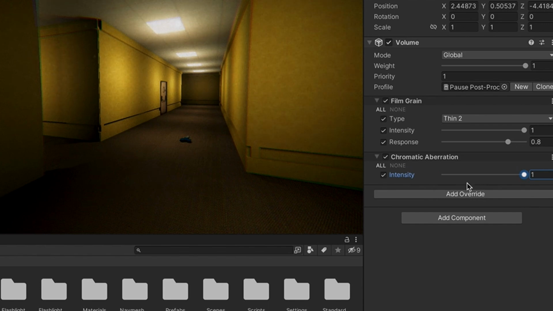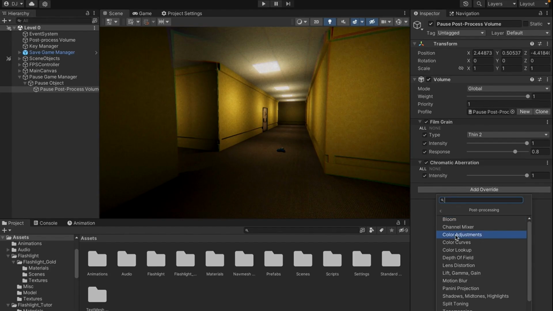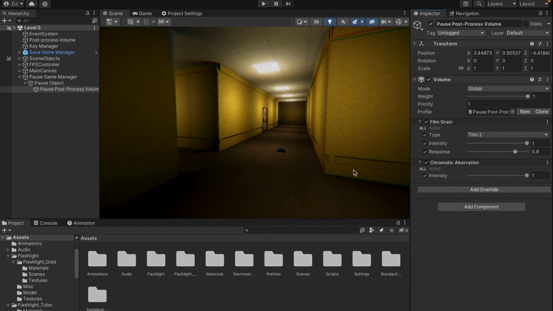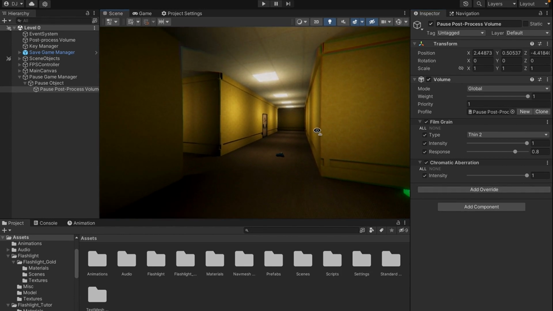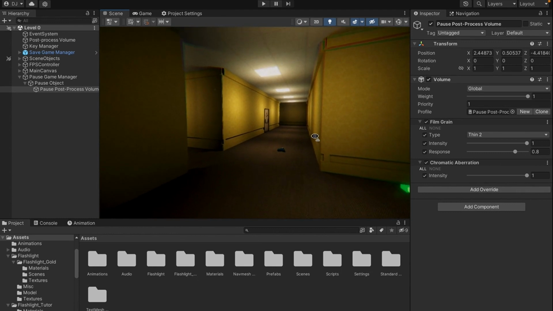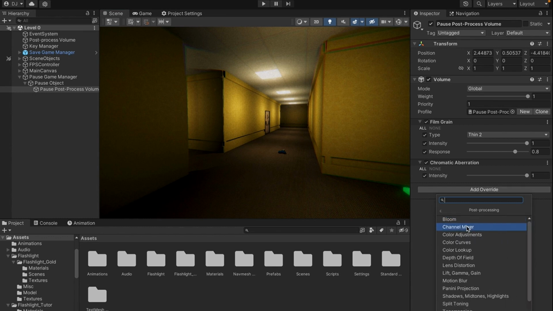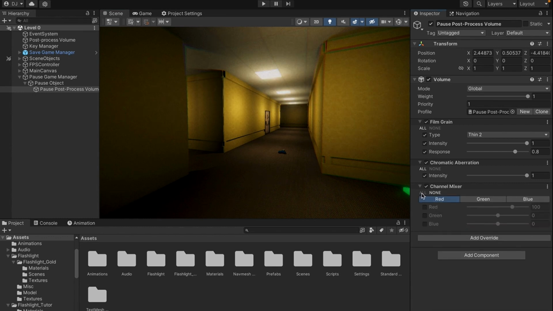And the final thing we're going to add in here is going to make your game look really crazy. And you might not have ever played around with this kind of setting here before, but you should use this a lot more often. I really just recently found out about it, but it is a post-processing setting that's been here since the beginning. So let's just go ahead and add this override here. It's just called the channel mixer, and let's go ahead and press all here.